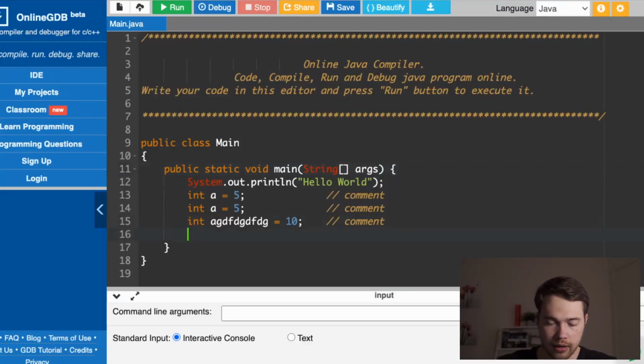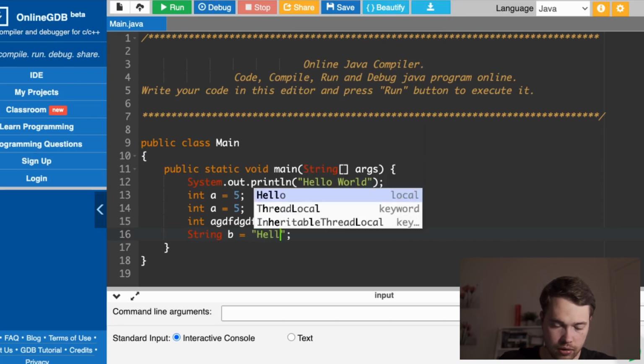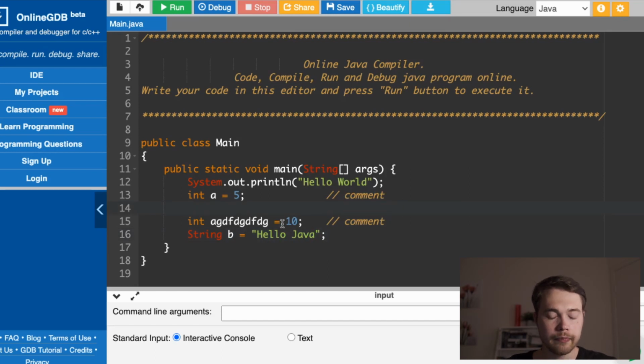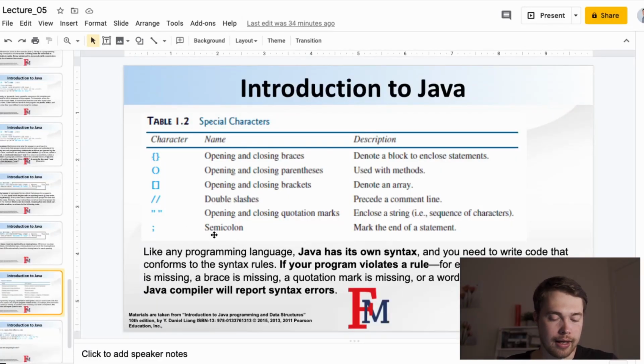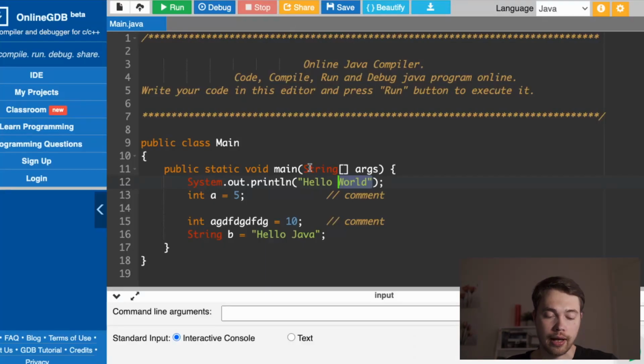It's possible to create a variable of the type not integer, not double, but a string, which is basically a regular string. So you would type String with a capital S. String b is equal to "hello Java". Notice that String starts with a capital letter, which means it's not a trivial data type; it's a class, it's more complex. Everything between the quotes is a string. It's usually colored in green by your IDE, by Eclipse. And then the semicolon, what does that mean? That means we finished the line. String b equals hello world, semicolon. That's it for this line.